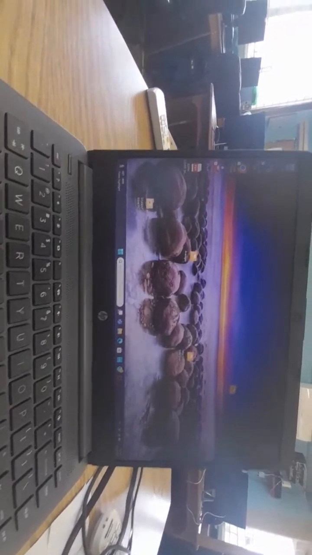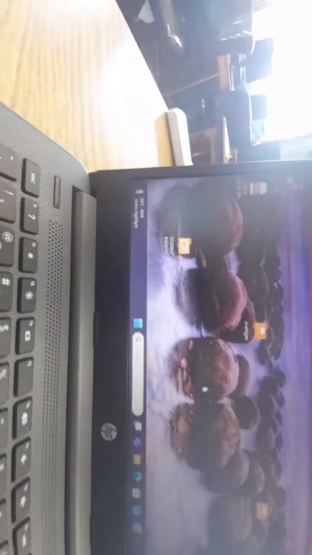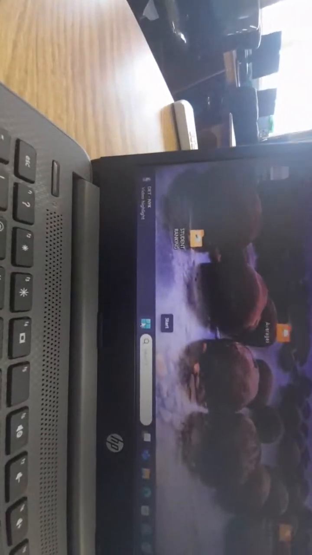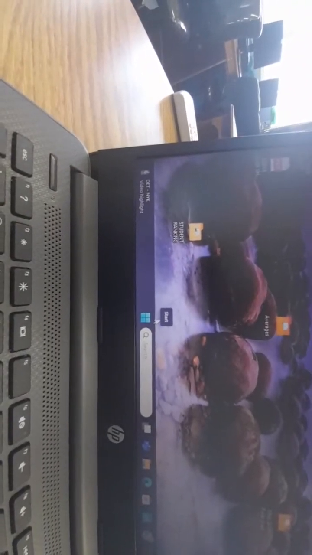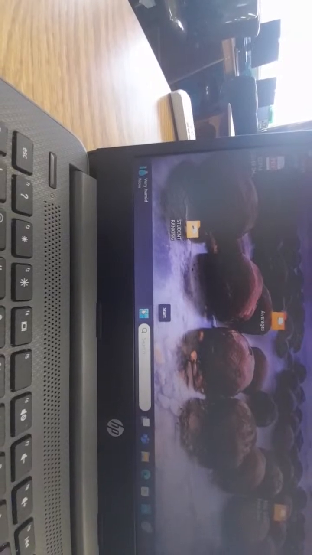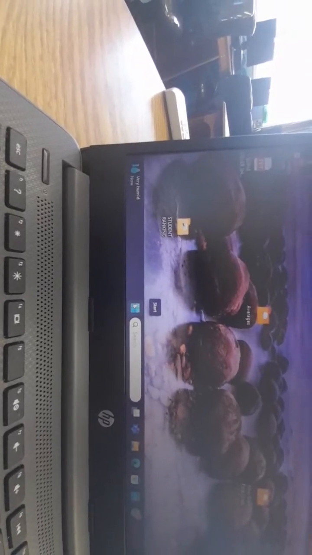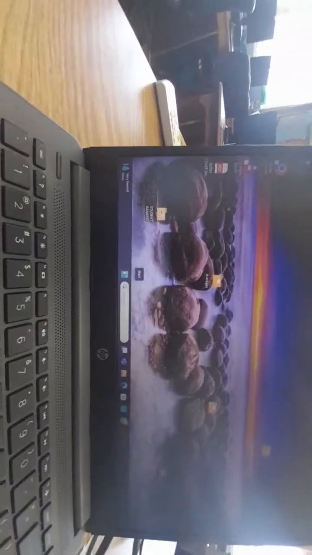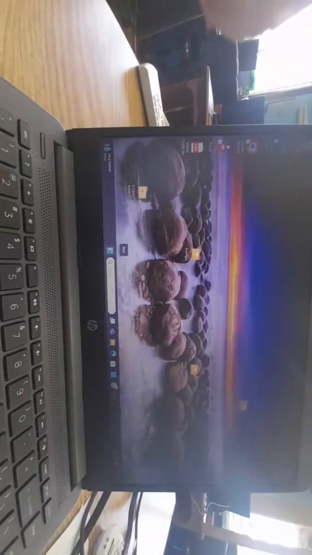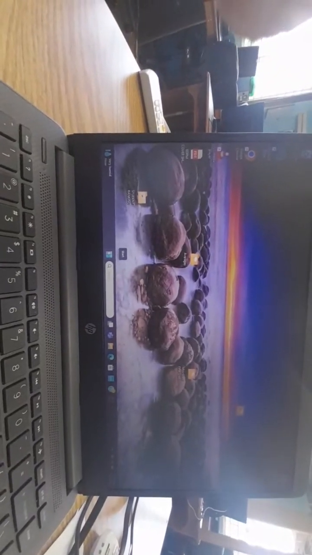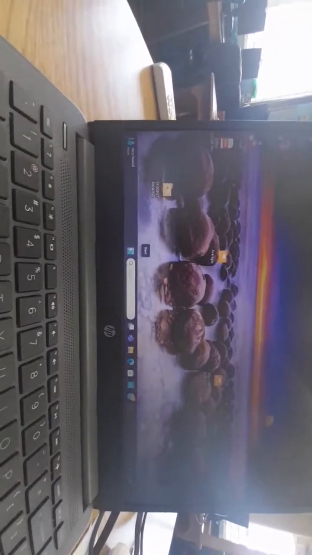When we see this icon right here, we know that it is a Windows 11 computer. I'm going to show you how to check the specifications of your computer.